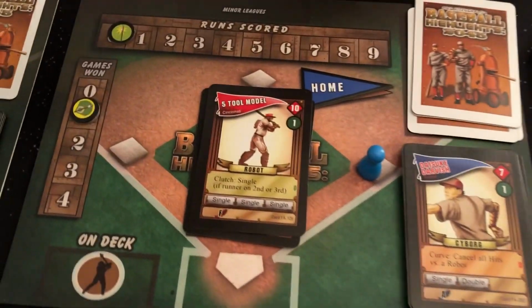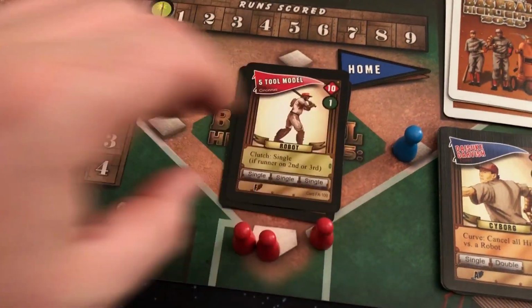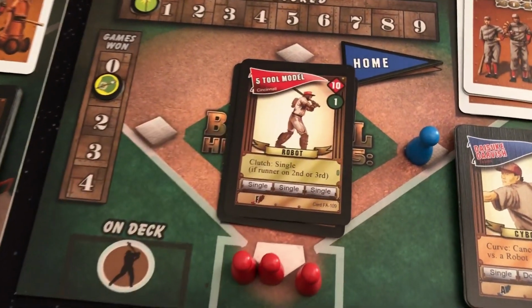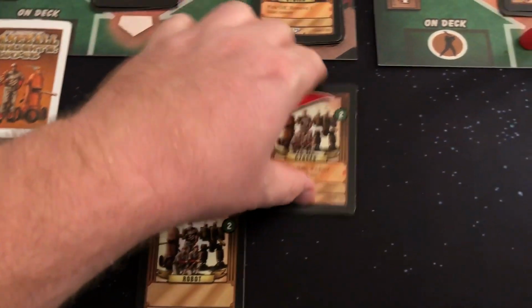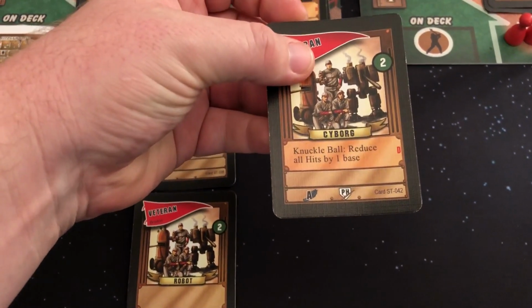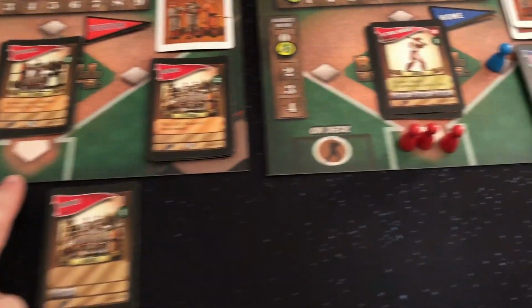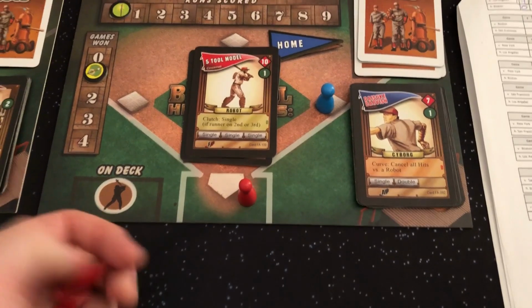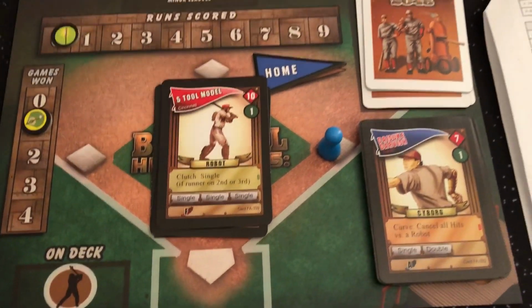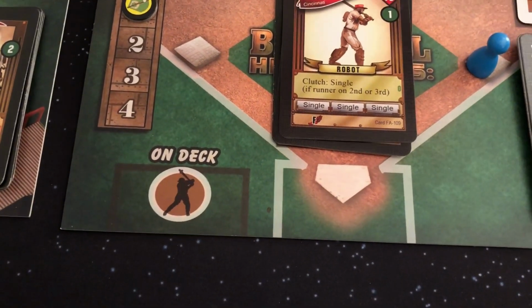He's going to threaten with 3 fast singles. The 5-tool model. Okay, so now we're on to me. I'm definitely going to play my reduce hits by 1 base. Okay, and that's going to reduce all those hits to nothing. So our veteran took care of that 5-tool model. But we're not threatening with anything. We're trying to hold on to this 1-run lead.